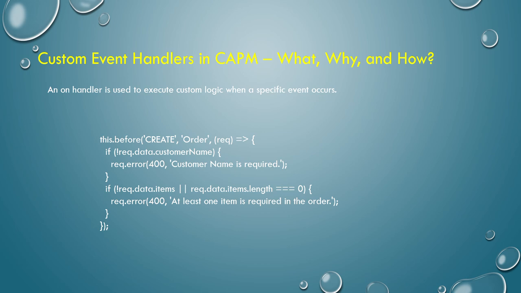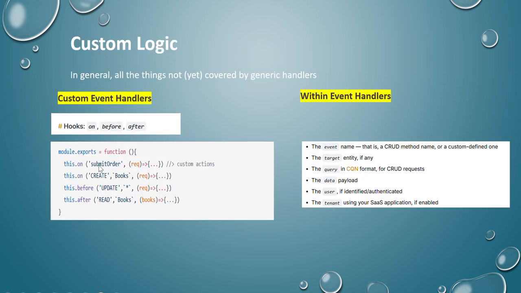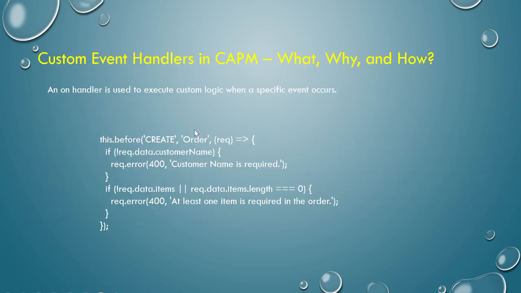So here is how to perform some simple logic and how to maintain the validation. This is the basic structure. If you create a before, on, or after, the basic structure will be like this.before. If you want to perform any CRUD operation, we will use that. In case you don't perform any CRUD operation, we directly call the function name or method name. If you perform a CRUD operation, we use the entity name. Then two fields will be there, request and response. Currently I'm just using the request, as I'm developing a simple structure. So the first line is the standard structure. Once you execute this, it will jump into the second line.